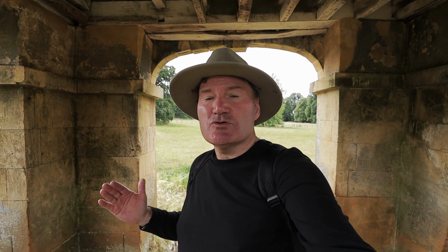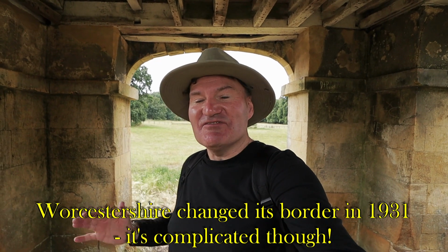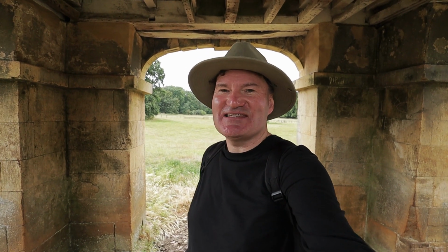We're also close to the Four Counties border stone, and when I drove past it to come here today, I noticed that it was being renovated. Originally that marked where four counties met: Worcestershire, Warwickshire, Gloucestershire and Oxfordshire, and we're just inside Oxfordshire here. Now of course it is the boundary of just three counties. Worcestershire changed its borders in 1934. I think I'll drop that in below. So it's now just three counties. But I've just noticed that the boundary stone is currently being completely renovated, which is fantastic to see.